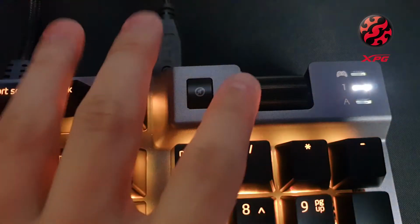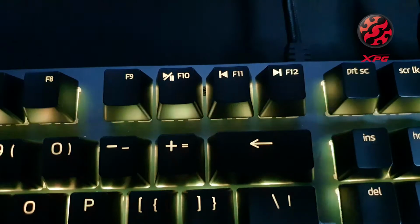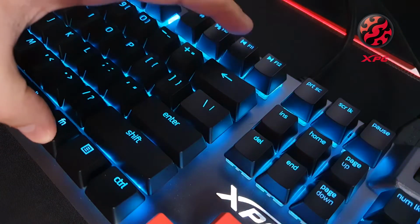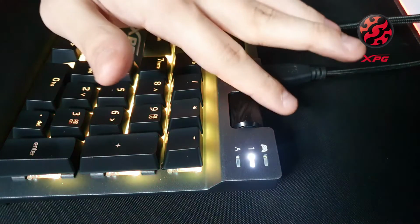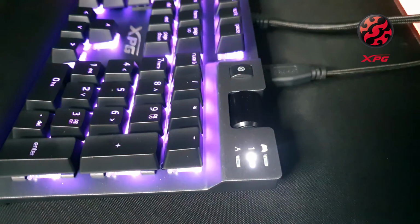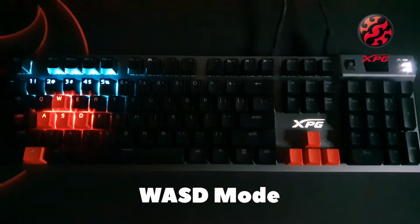On the top right corner, it has the volume control and the mute button. The play and pause buttons are here at the F10 to 12 keys, but you have to use the function keys in order to use them. As a DJ, this is something I like about the XPG Summoner, having tactile media control keys without having to jump from multiple softwares, just to minimize the volume or pause any media playing in the background. You can switch through 7 lighting modes using the function key plus the left or right arrow keys.